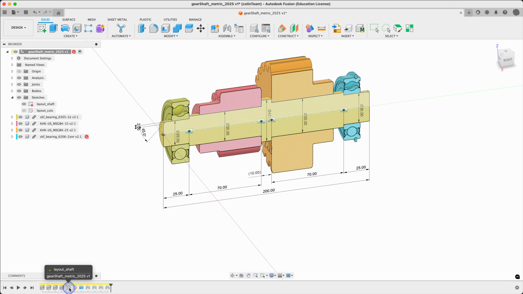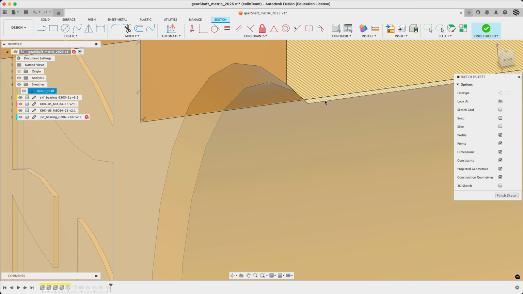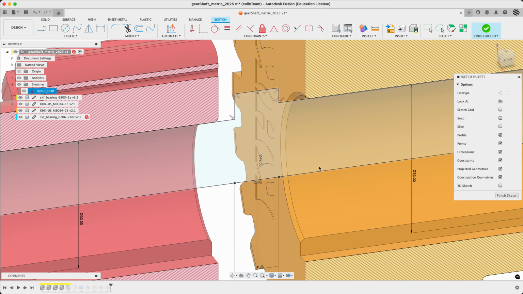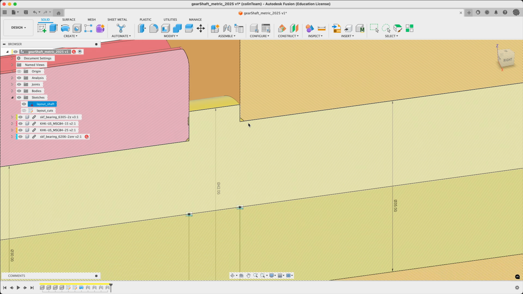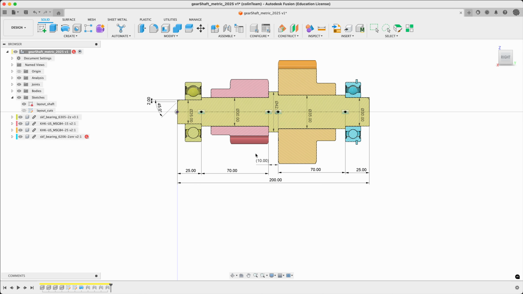One small detail to look at here. If we look at this, we'll notice right now, even when it tightens up the mesh inside the parts, we've got a bit of overlap. This is because I didn't place the part perfectly. So it's not an error. It's just the placement is not done because the joints haven't activated yet. Finish the sketch and it'll jump to it. Perfect. There we are. Our components are placed and our shaft is shaped.